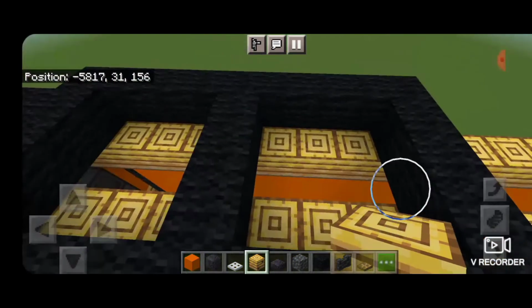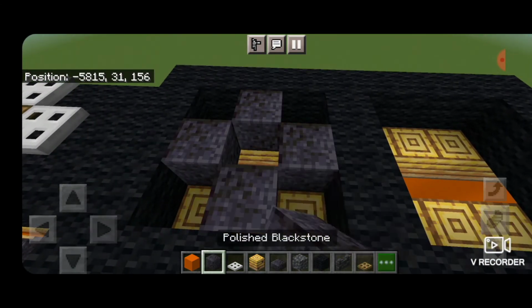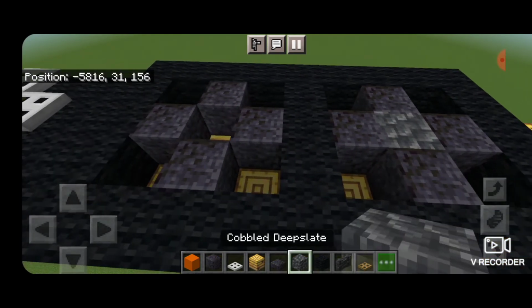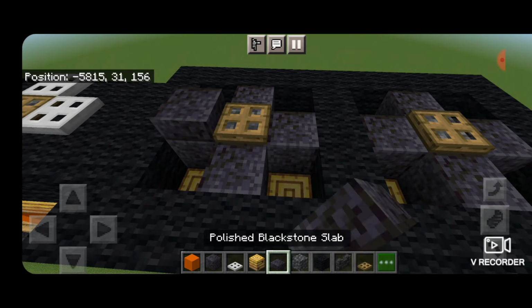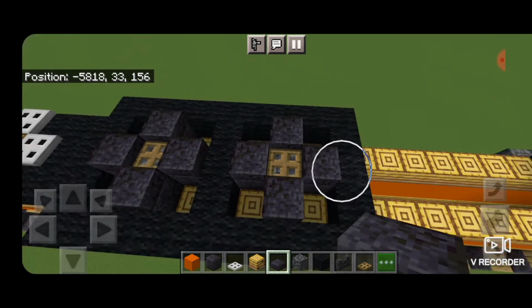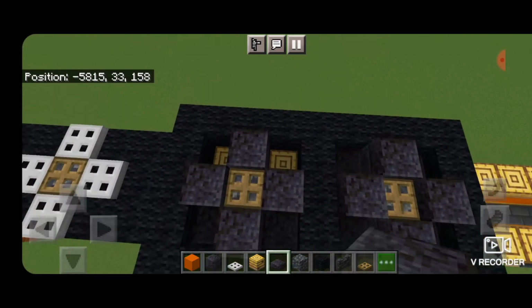Then we're going to come on each of these squares and make a plus shape of polished black stone blocks in each one. In the centers, we'll put cobbled deep slate, then an oak trapdoor above the deep slate, and then polished black stone slabs around each one for the fans. We'll also put fans in each of these corners so it looks nice and dark in there.